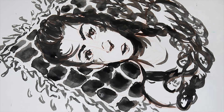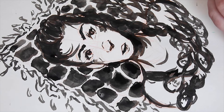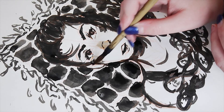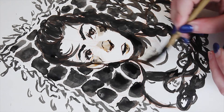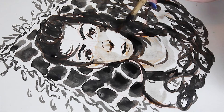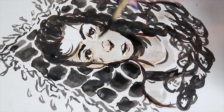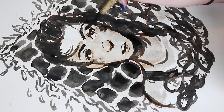We're approaching the end of the video. We're getting to the last little details. It's just a slow process now of diluting the ink to just add some skin color and to dilute the marks in the watercolor pencils. I hope that they come through and that you can see the colors and the orange sort of merging a little bit with the gray — that just added a nice effect that I liked.